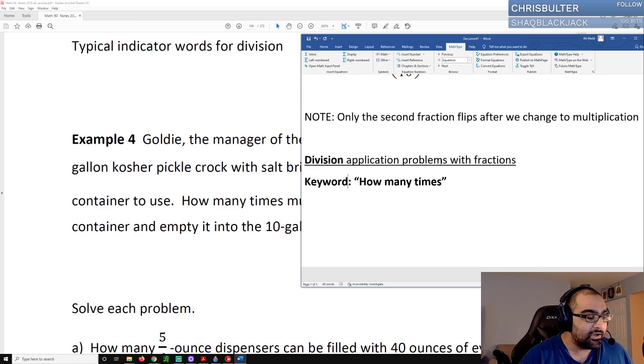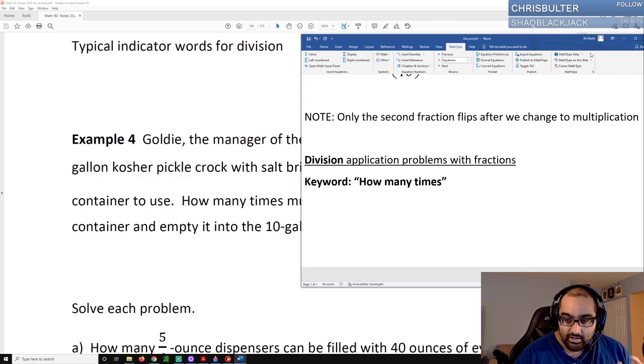So that pretty much tells you, if you see the words how many times you have to do something, that's a keyword that can certainly be helpful. We're going to see another keyword in another example, so I'm going to definitely add to this, but that's one of our keywords, at least to start with.